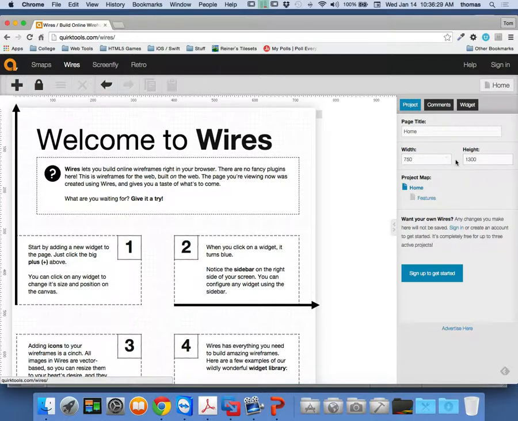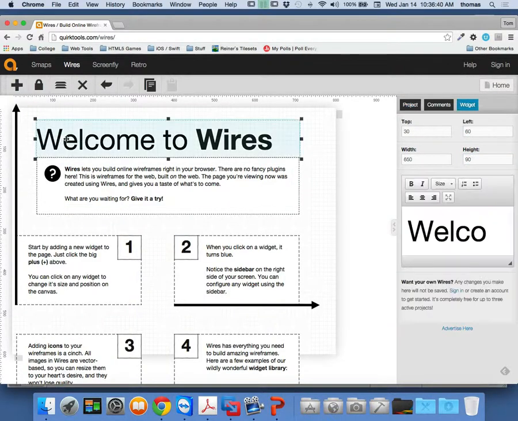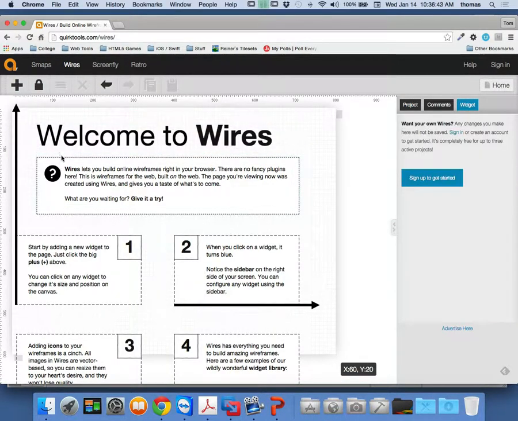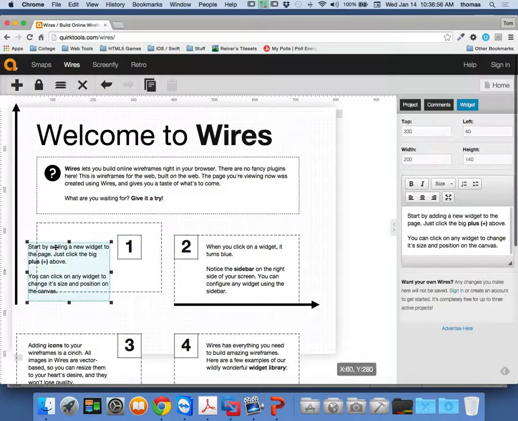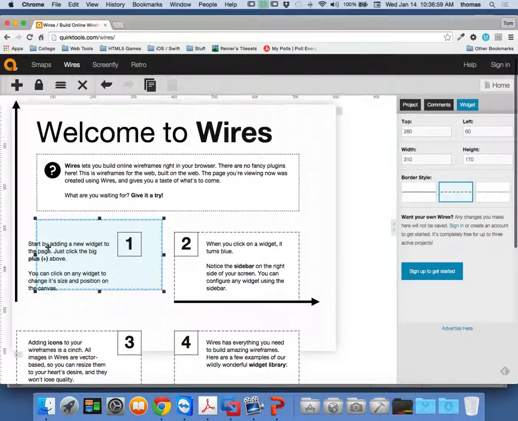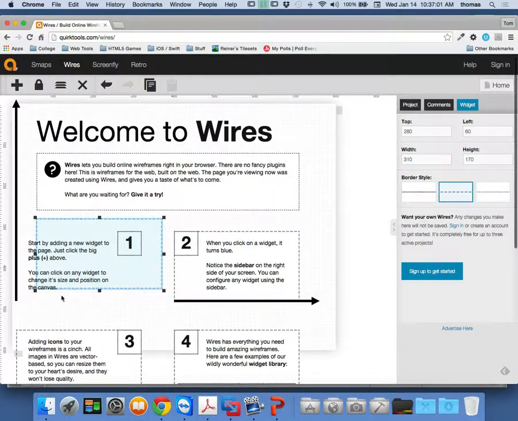You can specify, like for example, if my page was 800 by 600, which is kind of a weird size nowadays, but let's just say I could just put it in here, and then I can try and fit my text and all this stuff around by creating what we like to call a wireframe, right? So I just click on the stuff that I want, and I can just move it around, right? So click on it and move it. There we go. Click on the text and then move it. Oops. I move it back.